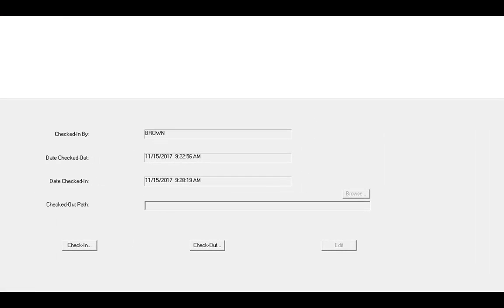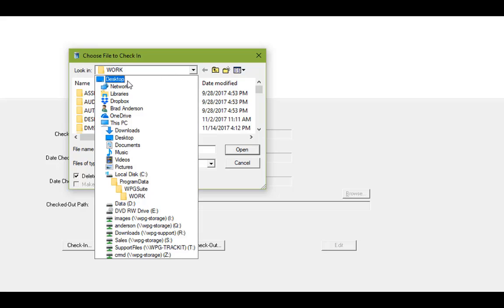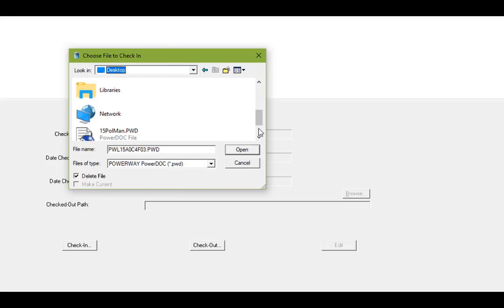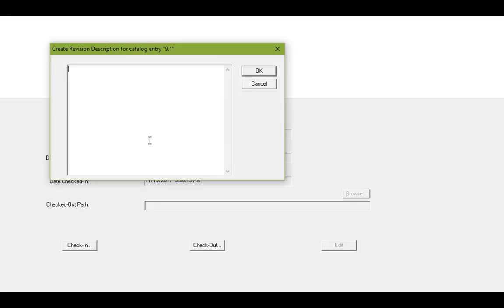I'm going to go to my change control tab after that current version is highlighted, and I'm going to select check in. Then I'm going to browse to my desktop, which is where I put that policy manual, and there's my 15 Policy Manual PWD, and I'll select open, and I'll put in my record here of transition to ISO 9001 2015.